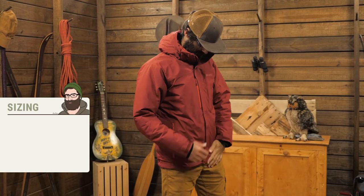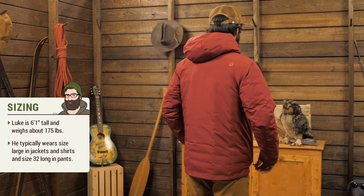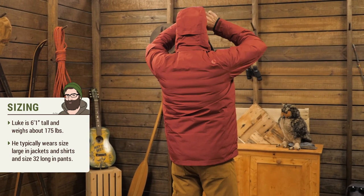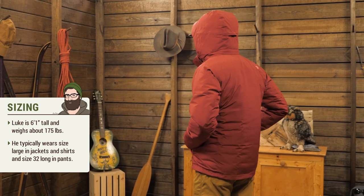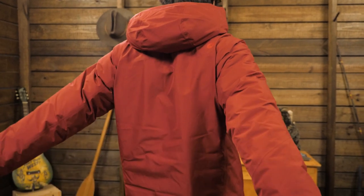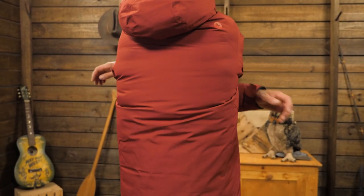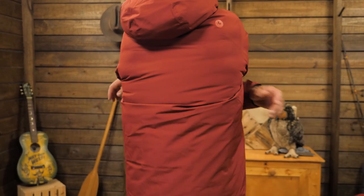The fit is Marmot's regular fit and it does feel pretty standard. I am wearing a medium, which is usually a little tight on me in Marmot gear, so I don't have as much room to move and it is a bit short. Ideally, I would size up to a large. As with most Marmot jackets, they do build in a little extra room in the back and refer to it as the angel wing movement, so you can freely move your arms without stressing the jacket fabrics.